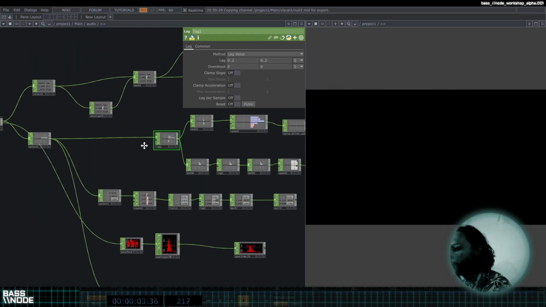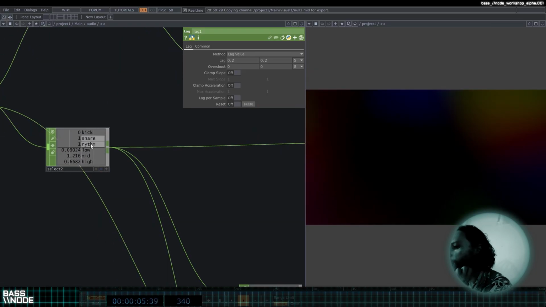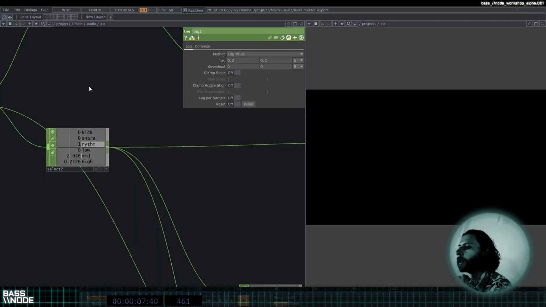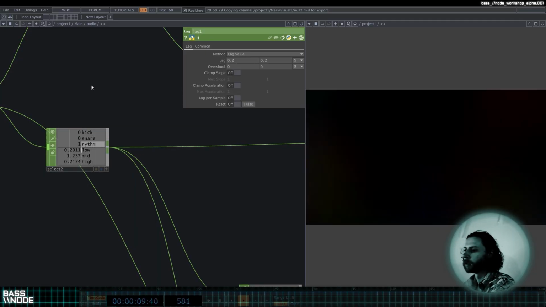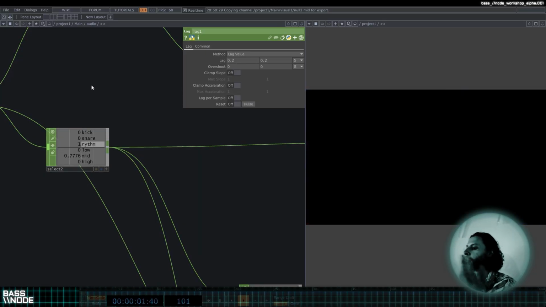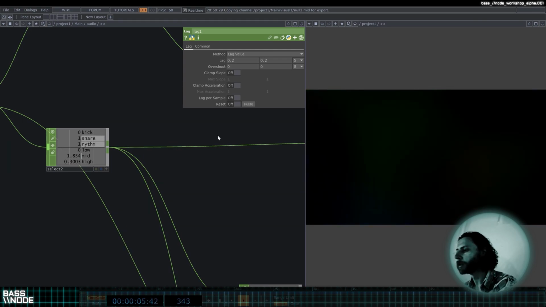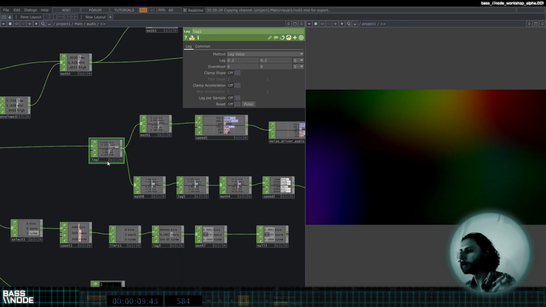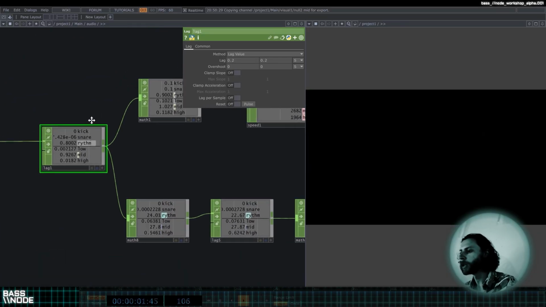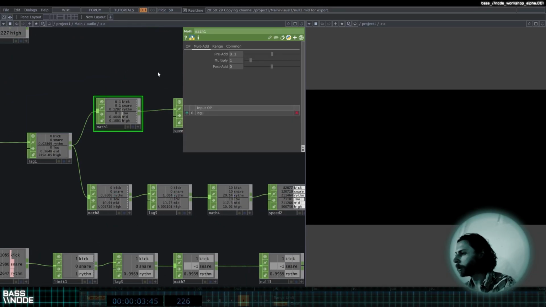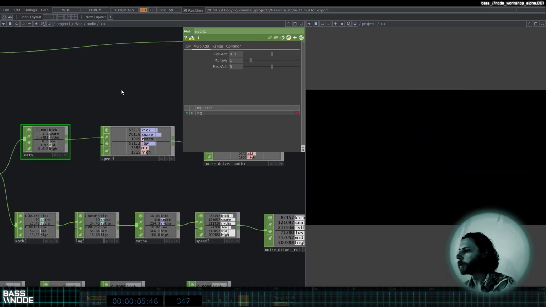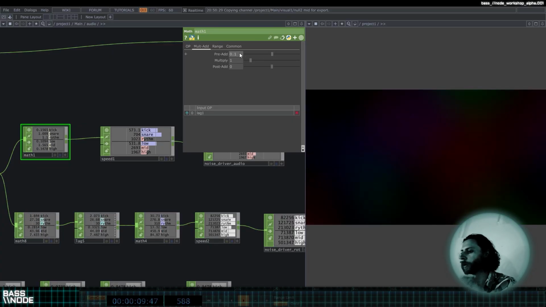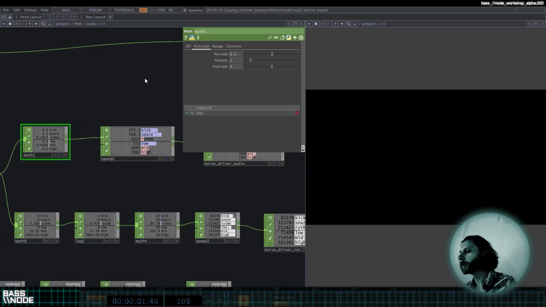An integer just means that there are no decimal points in this value. It's just a 0 to 1, and we want decimal points for this. So a lag will help us fix that. Then it's going into a math, and the math is adding a little bit of value to this constantly.